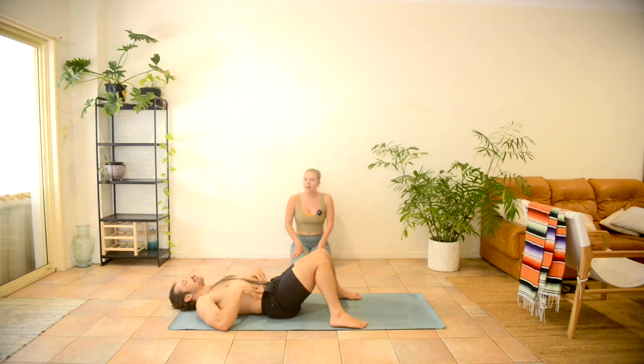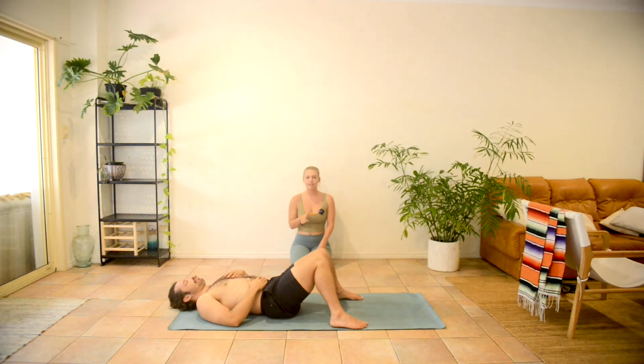One hand to the heart, one hand to the belly. And just settle the fire. Notice the difference now from the start of the practice to the energy that you feel in the body now. How the fire has allowed things to be maybe processed, burnt through any blockages, any barriers.